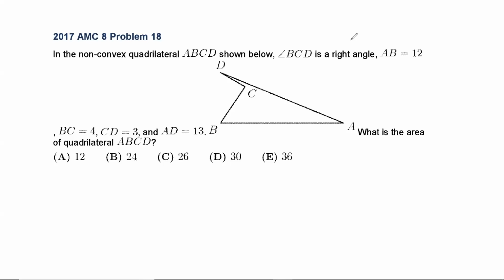So if a shape is non-convex, that means that one of the interior angles, in this case this angle here, is greater than 180 degrees. It looks like it kind of caves in on itself, so that's why it's called concave. Or non-convex, yeah. Because basically convex and concave are opposites.